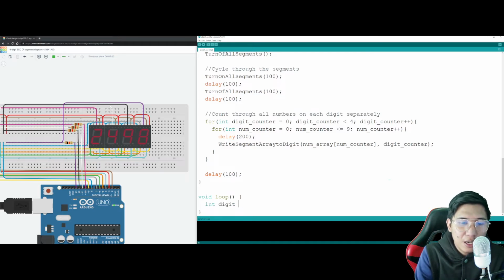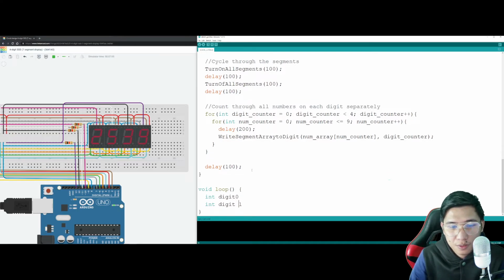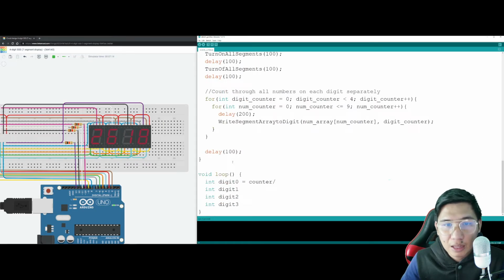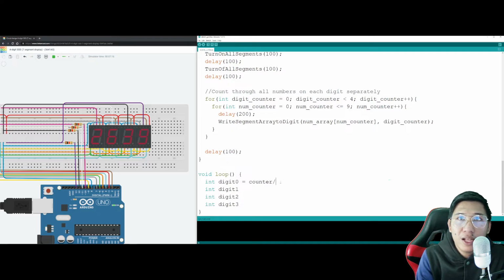So, we have here int digit 0, int digit 1, int digit 2, int digit 3. Ganun po. So, for the digit 1, we will have here the value of the counter, which is, initially, the value of counter is 90110. So, i-divide lang natin yan into by 1,000. But mag-iiba lang ng konti yung ano natin. Ito, the counter minus the digit number 0, which is, of course, kung ilan yung value man dito. Digit 0 multiplied by 1,000 divided by 100. Yun yung lalabas na digit 1 dito.